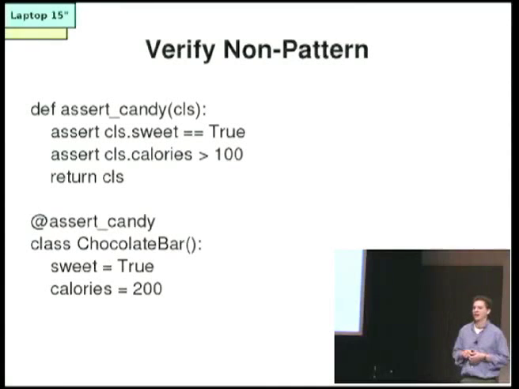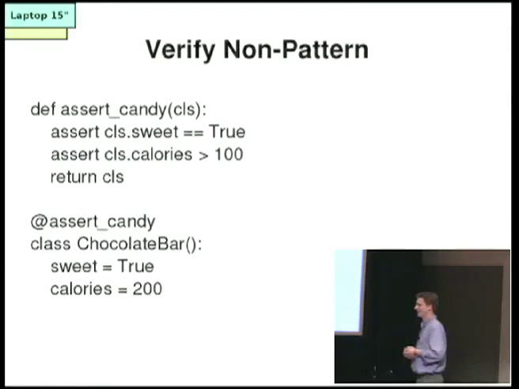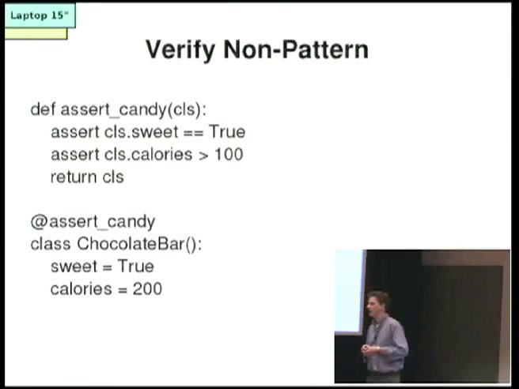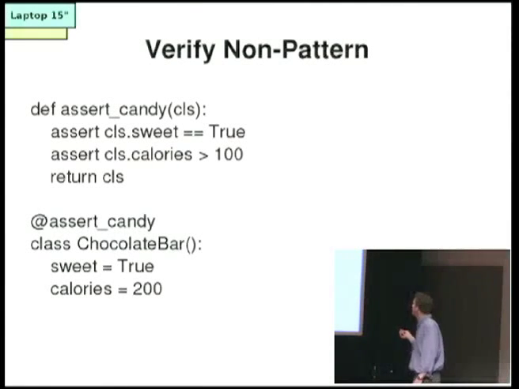One thing people used metaclasses for was paranoid framework authors. They were terrified that someone would define an object and try to put it into their framework and it wouldn't work quite right. But instead of waiting until it failed, they'd do it up front and have some asserts and kind of put their foot down. And so here we have a class decorator, assert candy. And all it does is check that a couple things are defined on the class. If you do any kind of unit testing, then please ignore this, don't use it. If you don't do unit testing, please ignore this, don't use it.